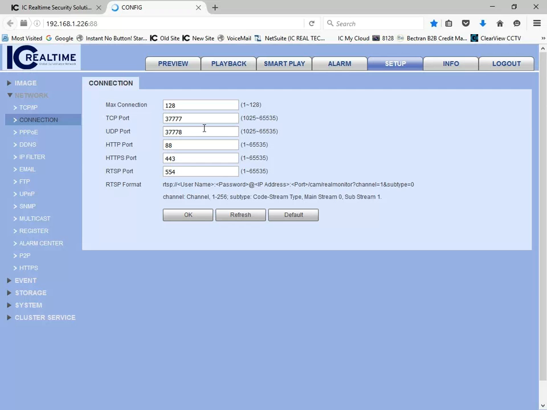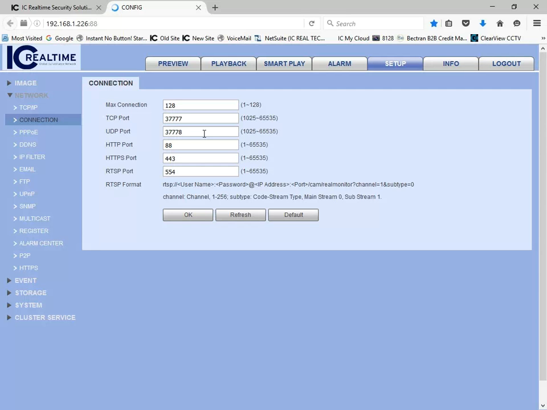Now, UDP is primarily used on large corporate networks. It's referred to as the top-heavy protocol. It's very, very secure. We don't normally use it in residential or light commercial, but occasionally you will run into a case in a corporate environment where they use UDP. Now, as a good rule of thumb, when I set up my routers and I do my port forwarding, I'm going to use the UDP port as well.